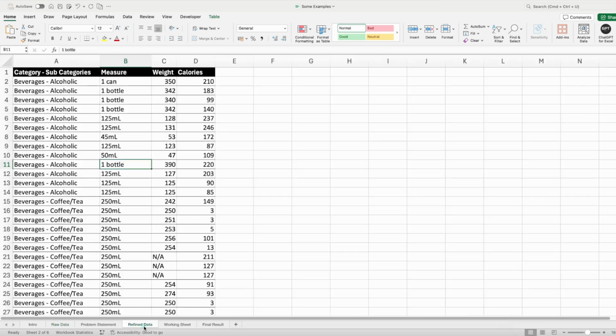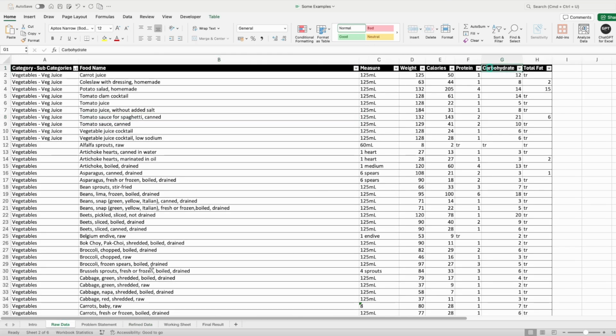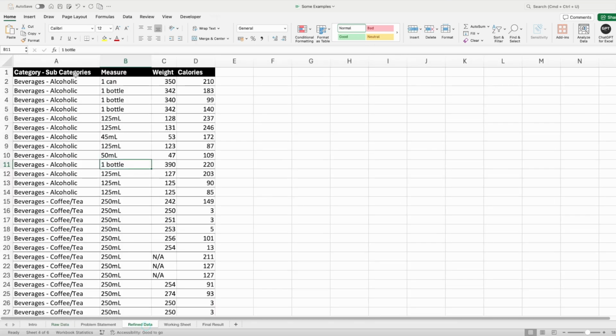So if I go to refined data, you would see that I have dropped food item column and total fat column and all the proteins and the carbohydrate column, because I would need category, subcategory, measure, weight, and calories only in order to answer the three questions that I have.